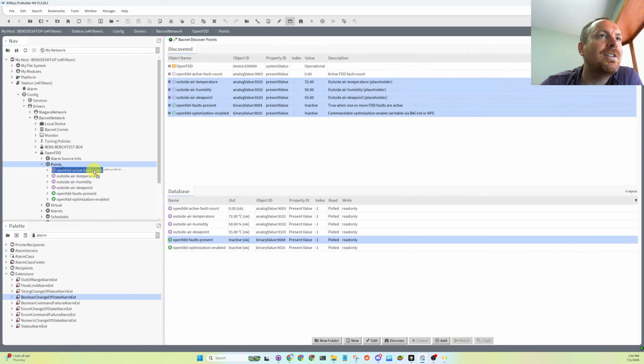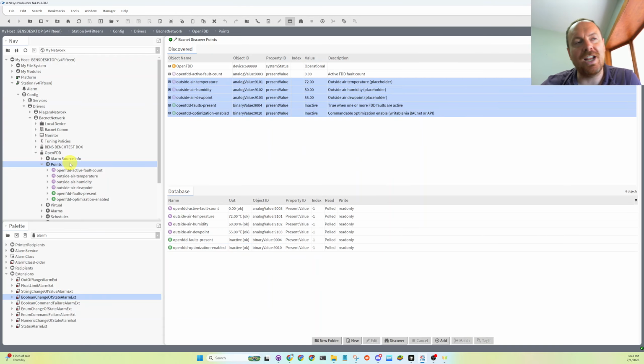So you drag in an alarm, then you set it up so that, hey, there's an alarm present in Open-FDD, which would be a fault detection alarm. So some more sophisticated fault detection rule has found some problem in the mechanical system, and that's written in SQL. We'll get into all of that a little later when I'm ready to show you guys.